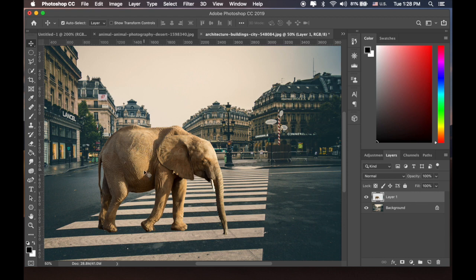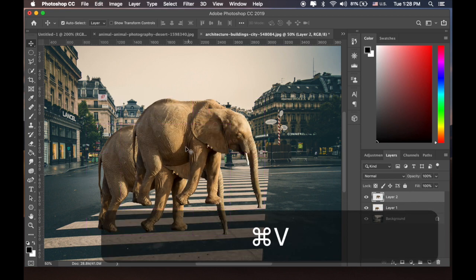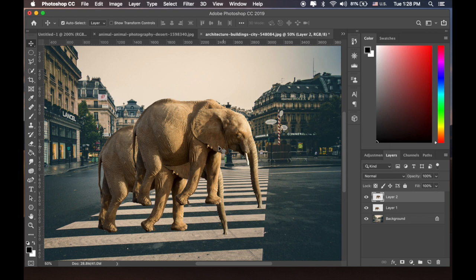So throughout the course, as we've been copying and pasting, it may not have made such a big deal when things were pasted in a different spot. So for example, if I Command C and then Command V, notice that elephant pastes, but it doesn't paste exactly on top. Ordinarily this isn't too big of a deal, but if you're doing something like animation and you want that elephant to be stationary every time you paste it, or you want it to be in the same spot, then you would hold Shift and then V to do that.